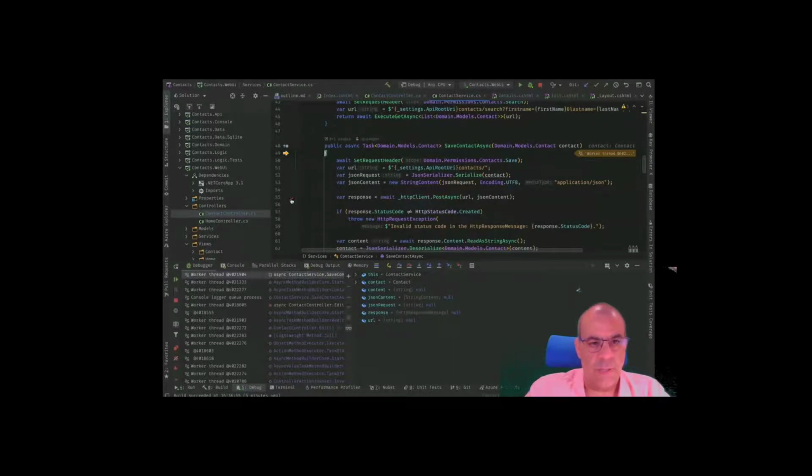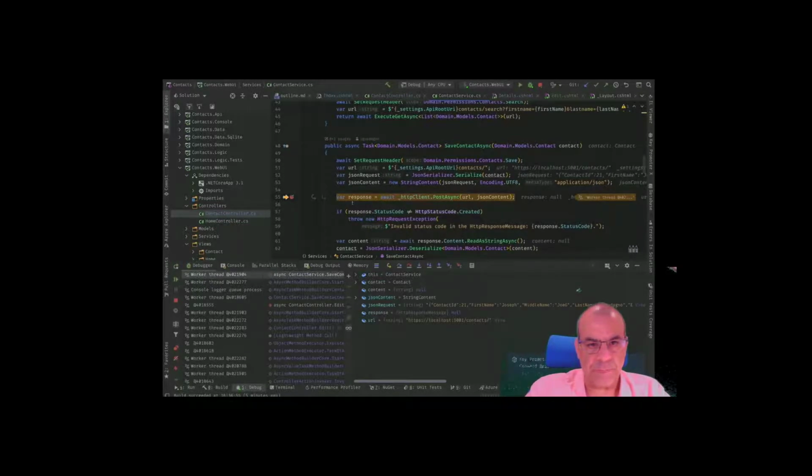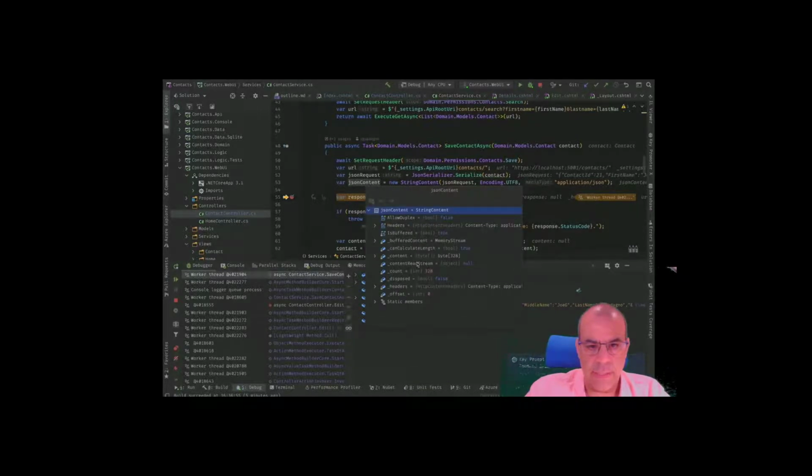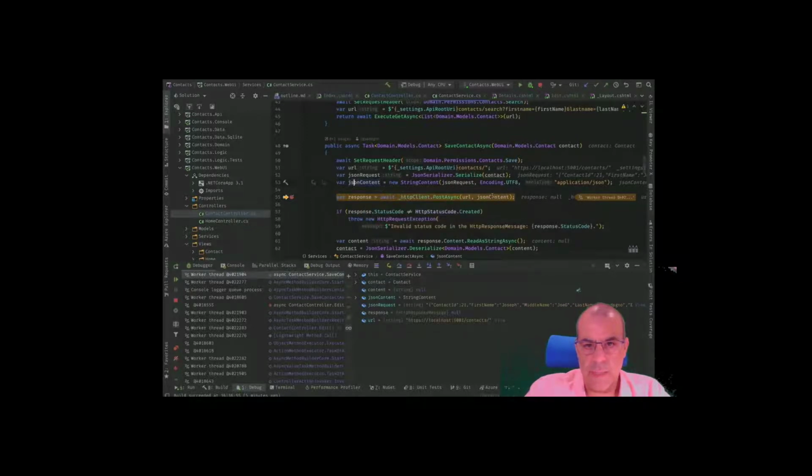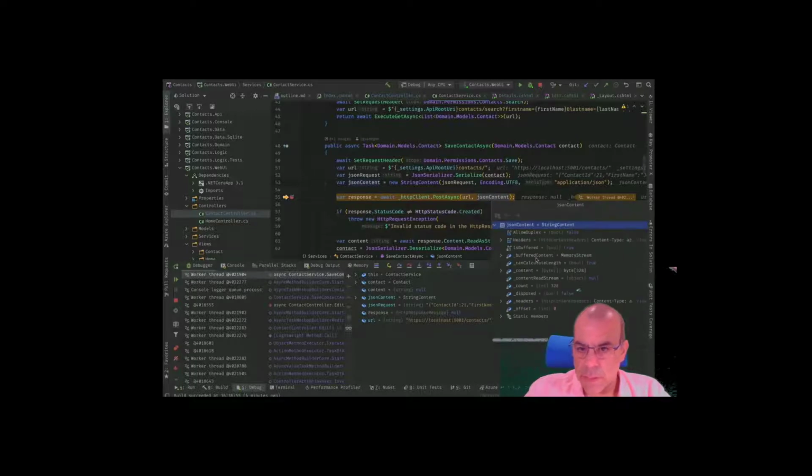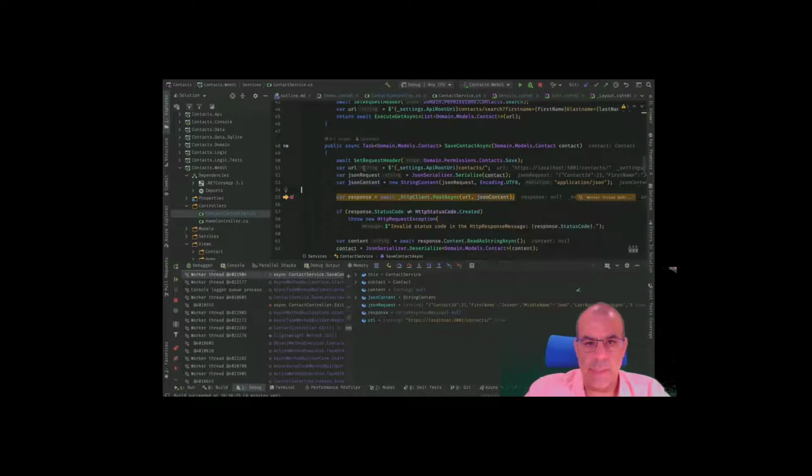So let's breakpoint here and run to cursor. Let's skip to cursor. I can just hit that button. So this is the JSON content. It's a whole long list. I just wanted to see the text. Oh, that's what I was looking for. Contact ID, first name is right, middle name is right, last name is right, email.